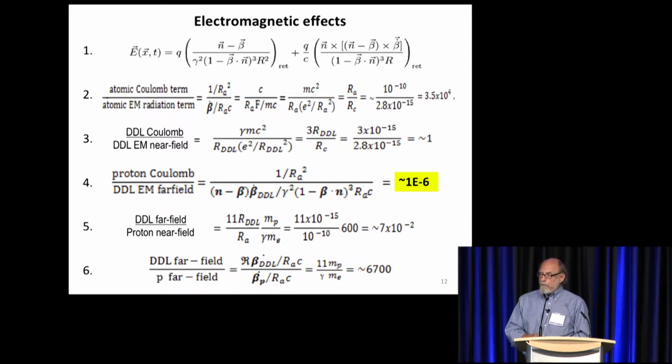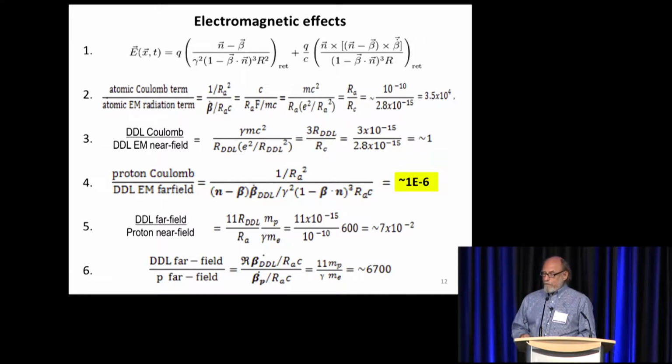If you look at the effect of the proton on number four, the Coulomb field of the proton, and now looking at the far field, if we look at the electron far field and compare the two, you can ignore the proton. It's only going to be the radiation field, and that's going to be a high frequency field. Then on number five, you have the deep orbit far field and the proton near field. The reason I do this is that it tells you the transfer energy rates between the nucleus and the deep orbit electron, and the deep orbit electron out to the far field, out to the lattice.